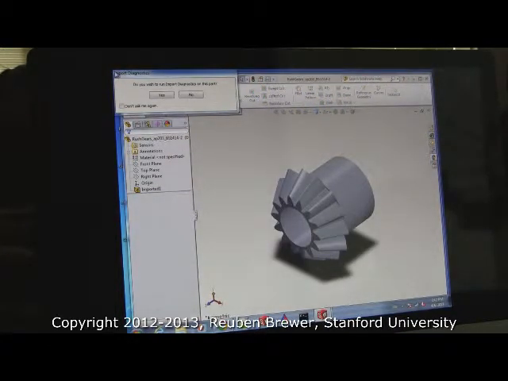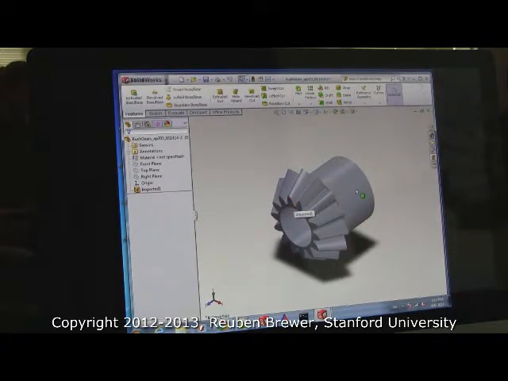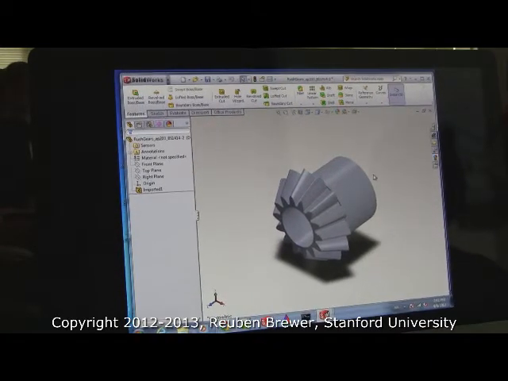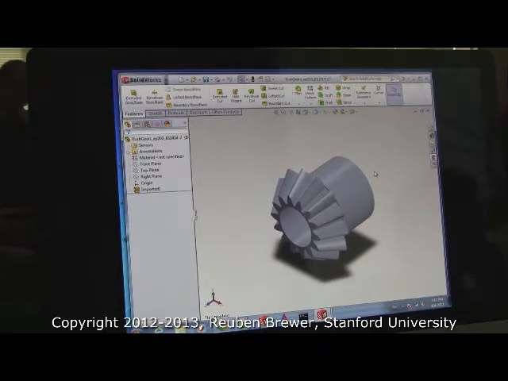So it's going to ask you if you want to run import diagnostics on this part. No. Do I want to proceed with feature recognition? No. These are so-called smart features of SolidWorks that actually don't do much that's helpful. Does anyone have a gear that looks like mine? Which one is it? The rush gear? Rush gears blah blah blah.step. And it's got a blank icon, and all the others will have little pictures. Everybody got one?